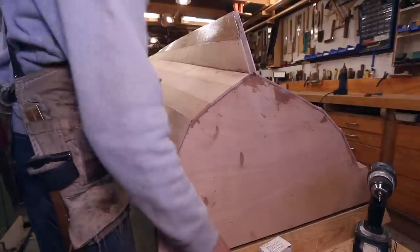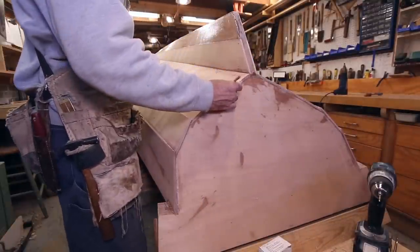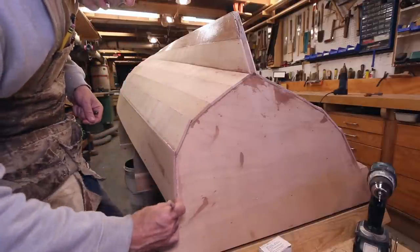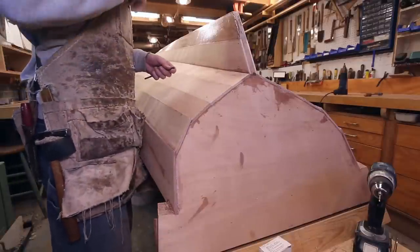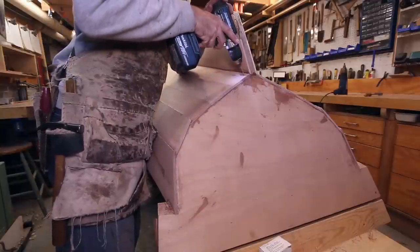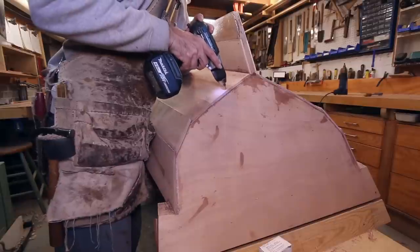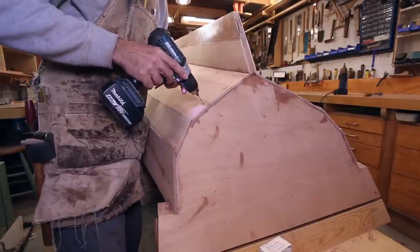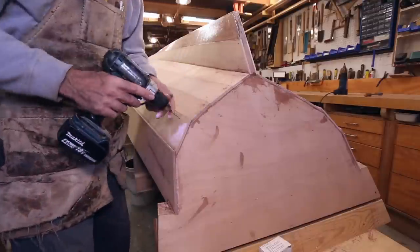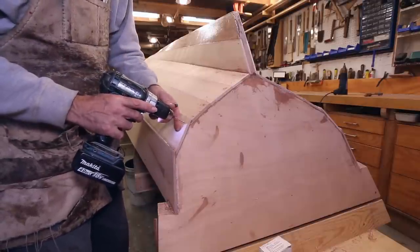Because I'm never really happy without wearing a belt and suspenders, we're going to throw just a few nails into the transom here. Do the same thing at the stem. Not going to put them everywhere, but I'll just pop a nail in at the laps. Just protecting against the unforeseen, you know? The chances this epoxy would let go is very, very low. But sometimes the surface of the wood the epoxy's hanging on to lets go.